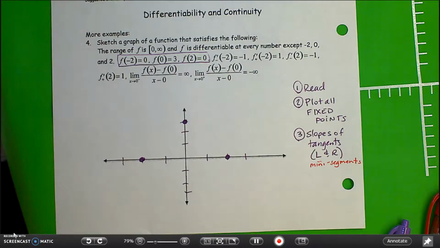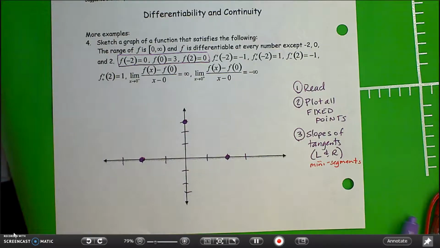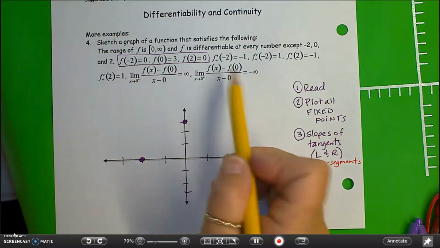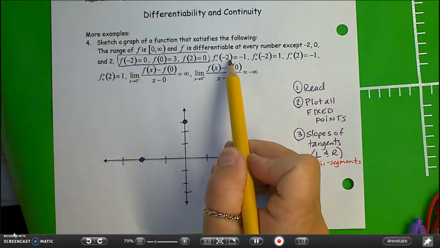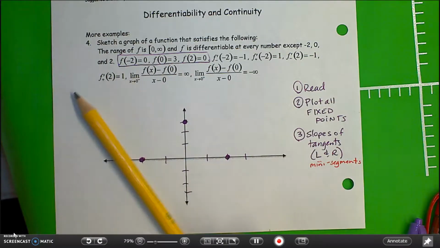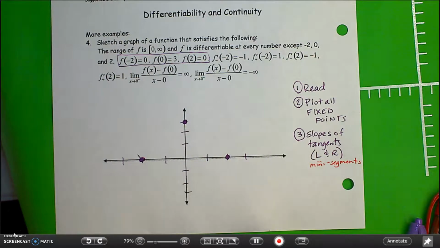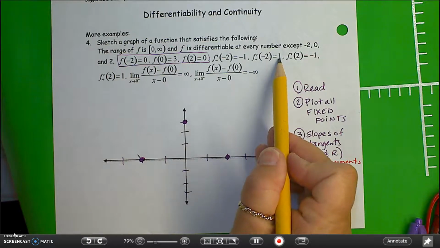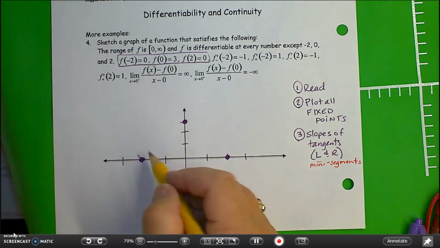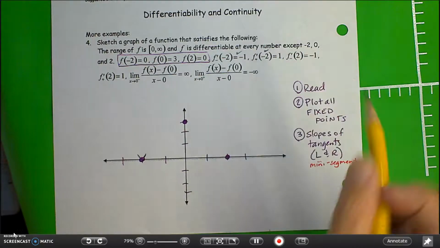So let's start looking at these. The derivative from the left of -2 is -1. So that's saying the slope of the tangent line from the left of -2, very near -2, has to be -1. So that's a slope that's about like that. I'm just going to put a little mark right there. My slope's got to be coming in about like that, -1. To the right of -2, my slope is +1, so it's going to be this way. I'm just going to put a little mark there that shows my slope has to approach like that. Okay, so I've taken care of those two.